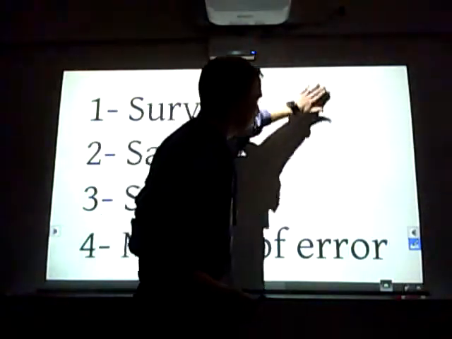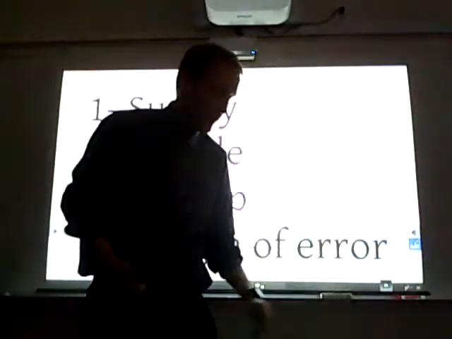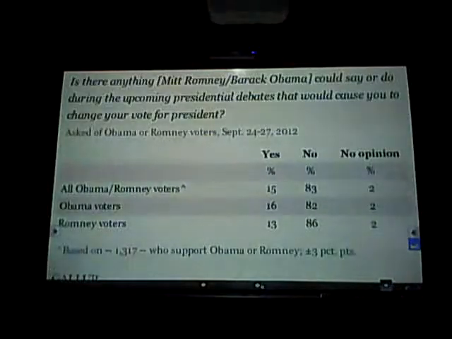So you always need to look, when you look at a survey or a poll, look at the margin of error. So here's an example of an actual poll that came out in the 2012 presidential elections. This was right before one of the presidential debates. Is there anything Mitt Romney or Barack Obama could say or do during the upcoming presidential debates that would cause you to change your vote for president?